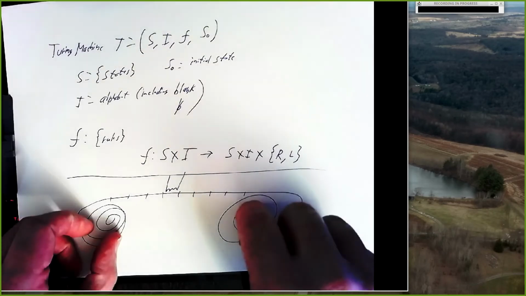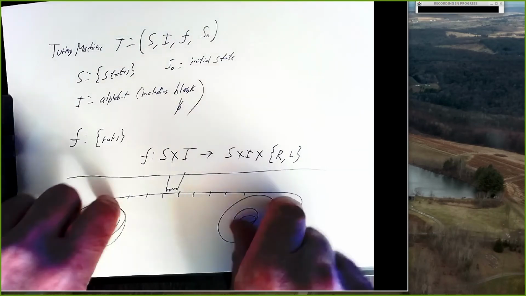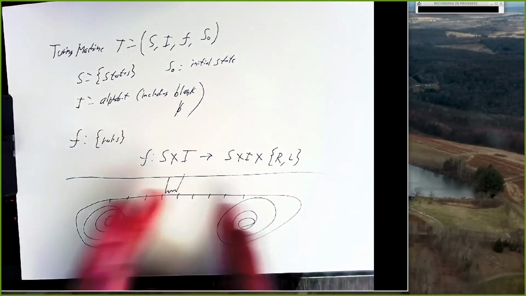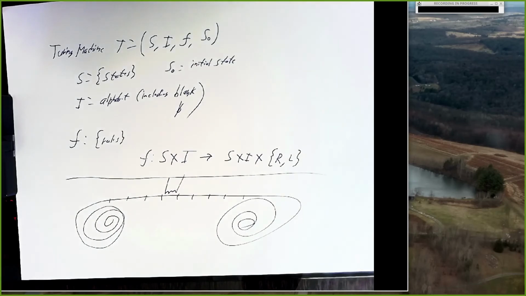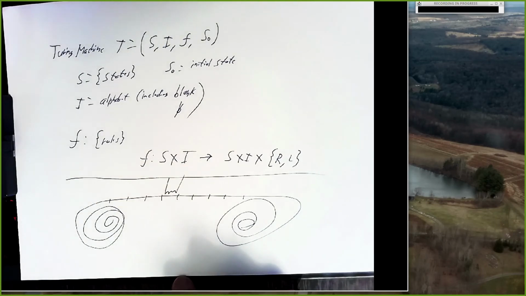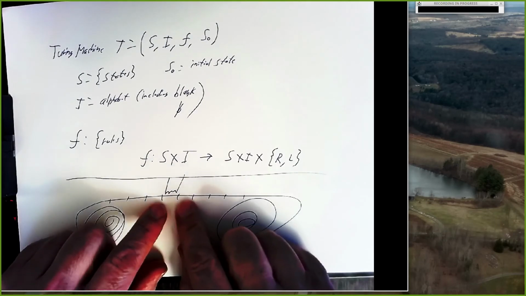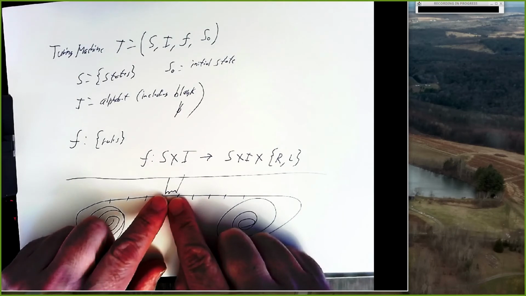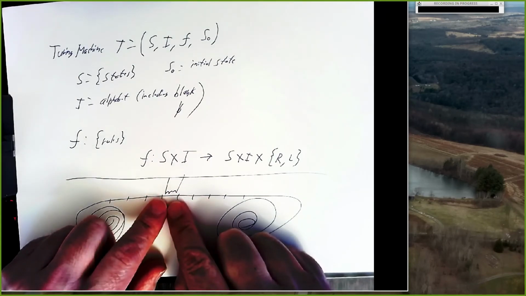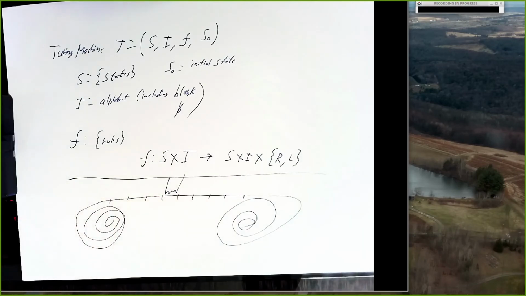And this tape can move right or left. So you can turn these spindles and move everything over one spot to the right or to the left. And so our state transition rules will basically have the following form. If you're in a given state and you see a particular symbol, go to a new state, change that symbol to something else, and then move either left or right.